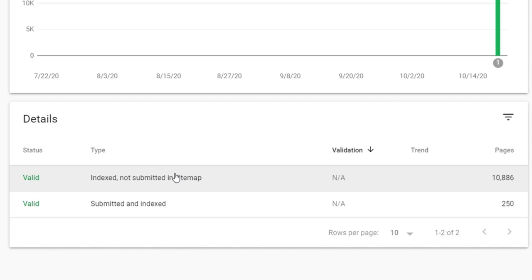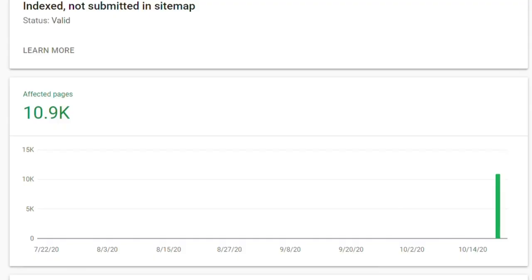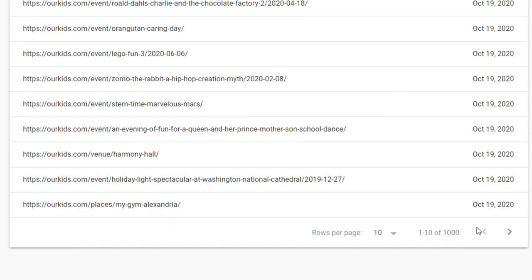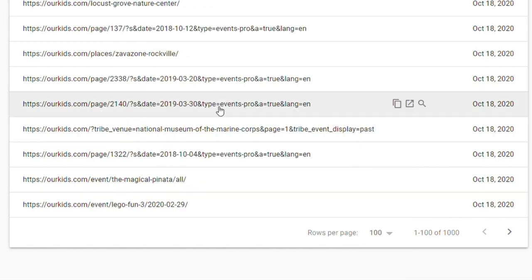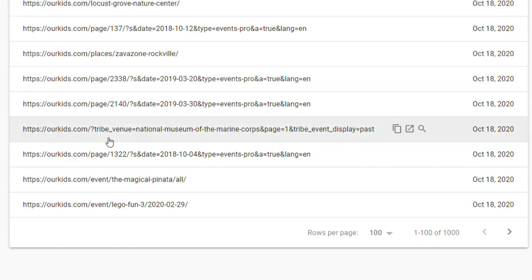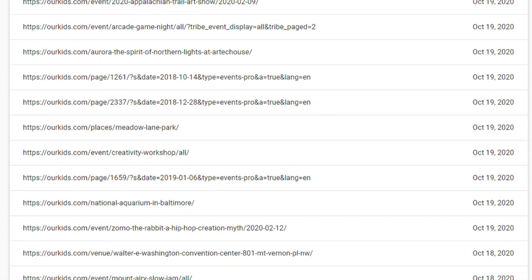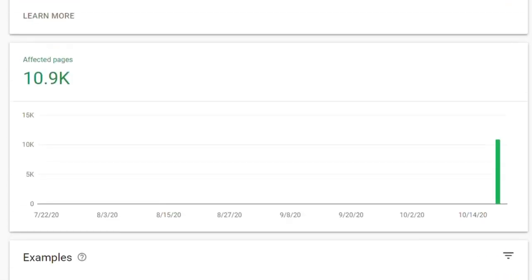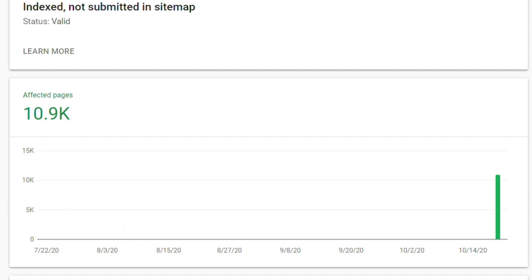So again, we're going to be able to click through and see a list of these particular pages. As I suspected, we have event. These are a lot of event pages, and I bet if I keep going, let's see if we can show a lot more here. It is going to be a lot of events. Now, some of them don't say event or they have page, places. So these might be a little bit different, but this is telling us Google is seeing these and there's a lot of events that we don't need them to index. So this is something that we need to make sure we're taking care of.